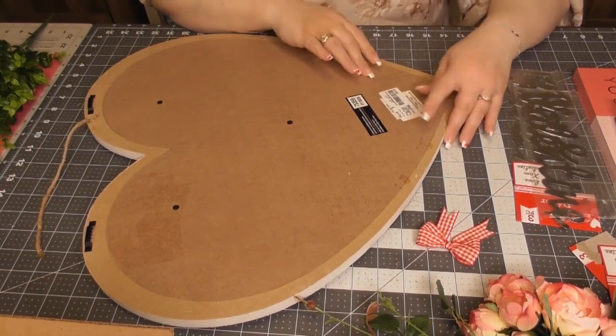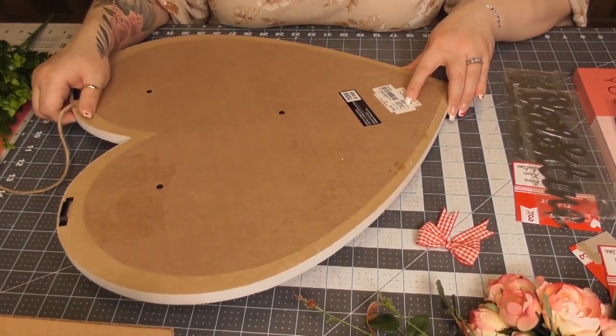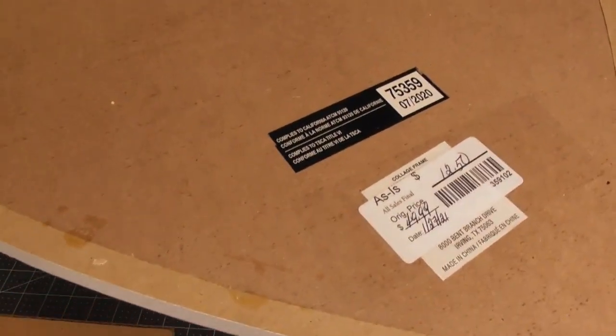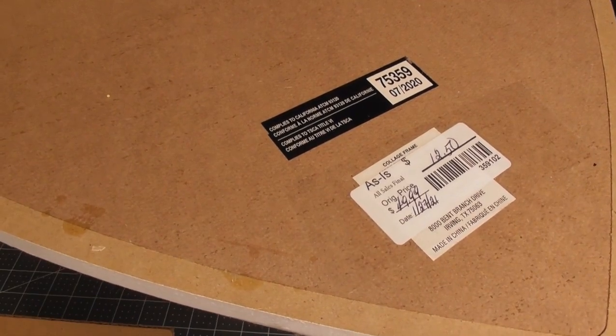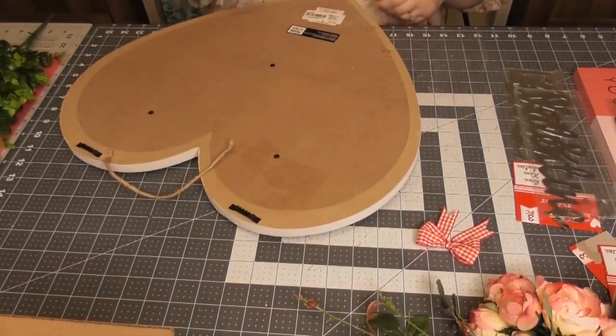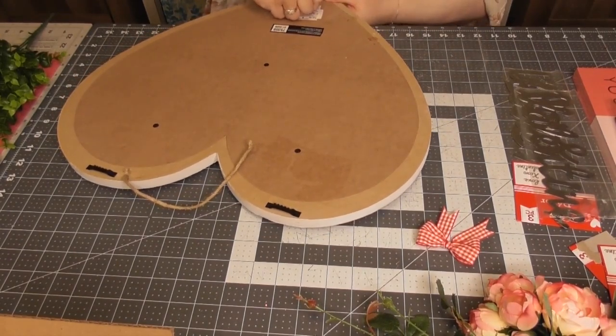No biggie. So if you can see right here, this was on January 27th. It was $49.99. And I got it for $12.50. Not mad at that at all. Not too mad. Not too mad at all. So that makes me a little happy.